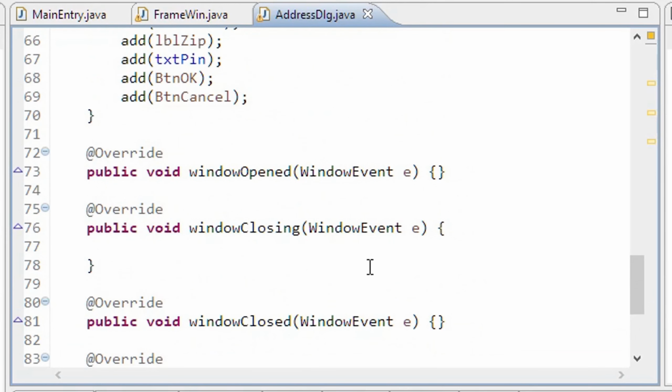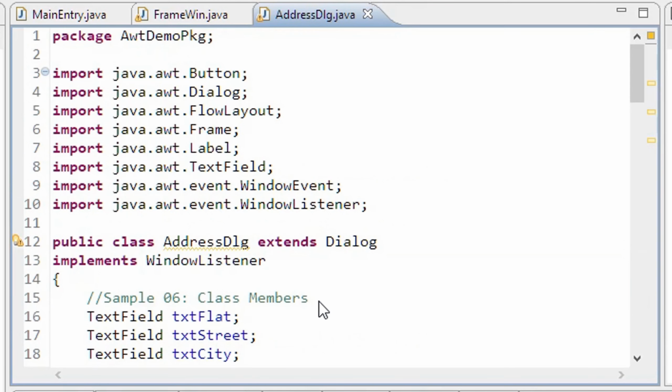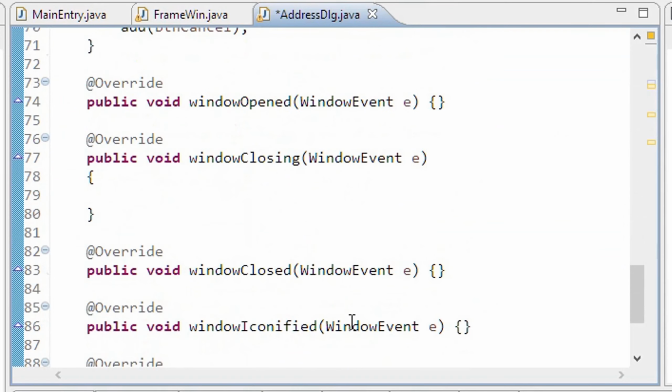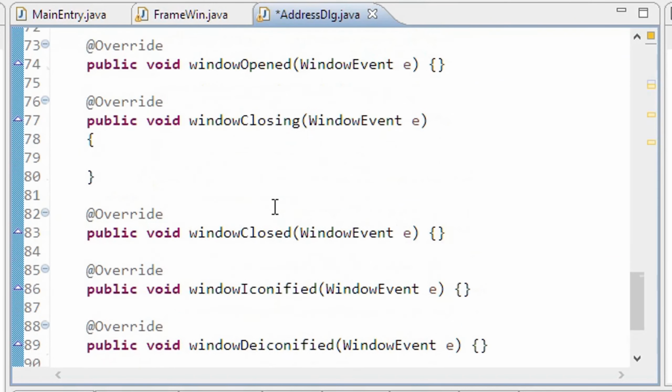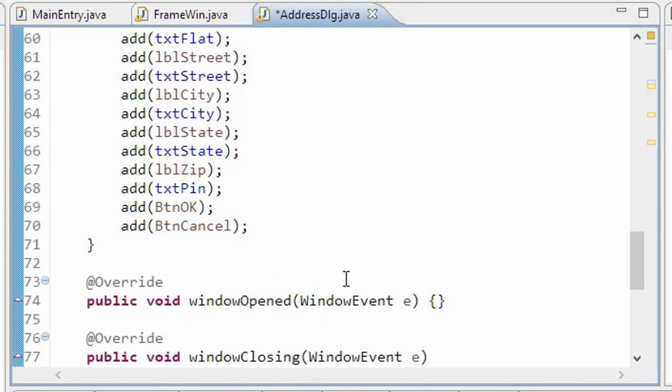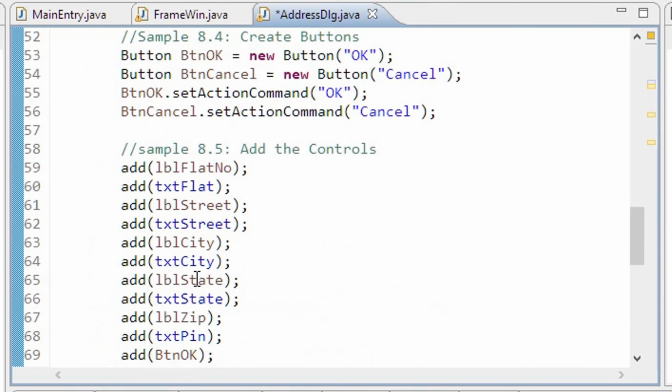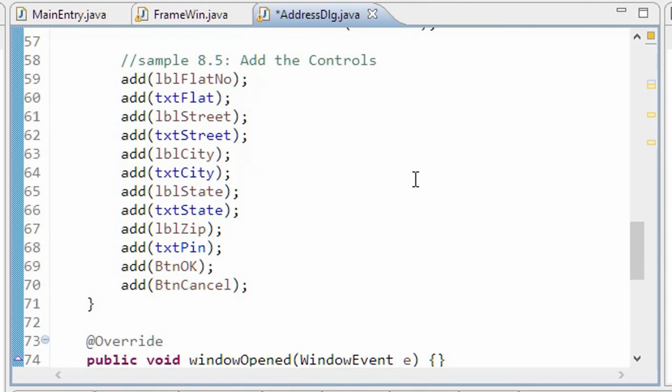So here we are going to handle only the window closing event. If you see here, we implemented the window listener, and we placed a dummy implementation code here at the bottom. Actually the IDE provided this, we just formatted it.